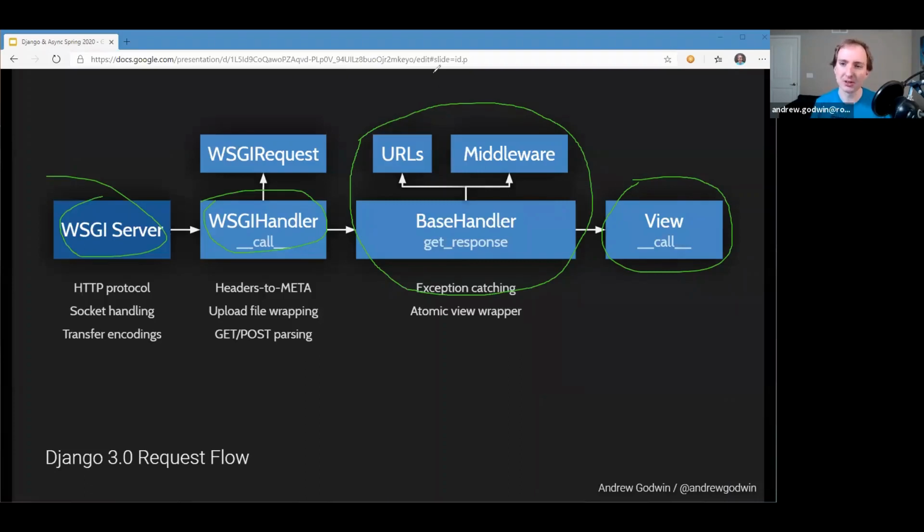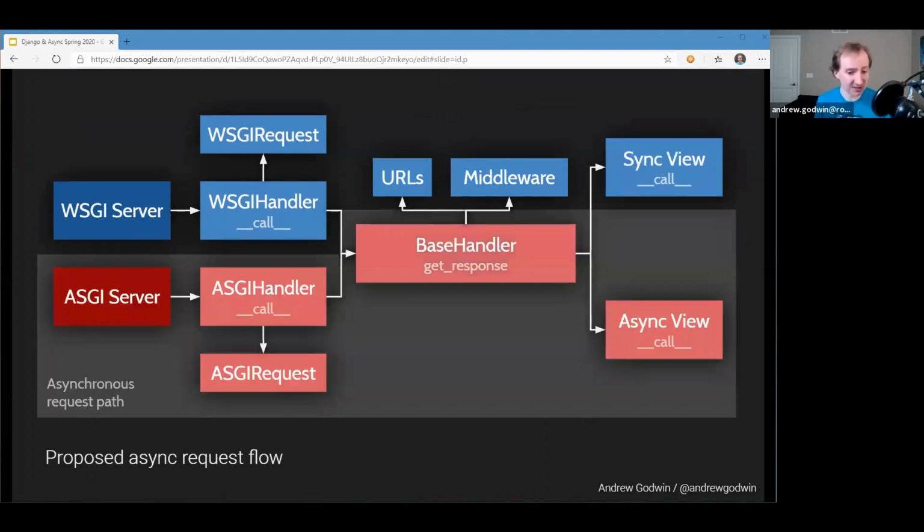And what I wanted to do was have something that was as close to that as possible and not duplicate it where I didn't have to. So my first plan, which I proposed sometime last year at DjangoCon, was this. I wanted to have parallel things for ASGI. So you see here, ASGI and WSGI are different. The reason is WSGI forces you to be synchronous. We had to invent an asynchronous version of it, which is ASGI.